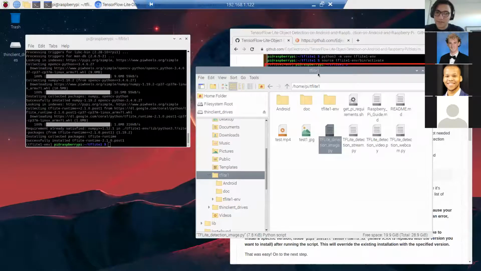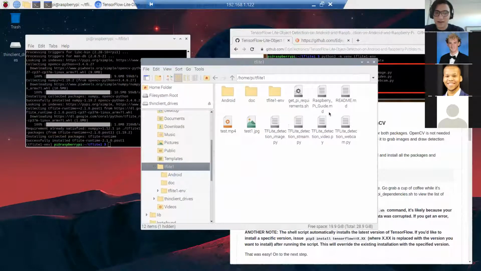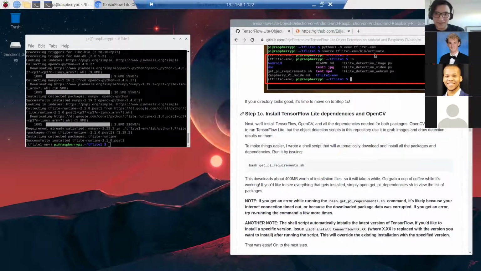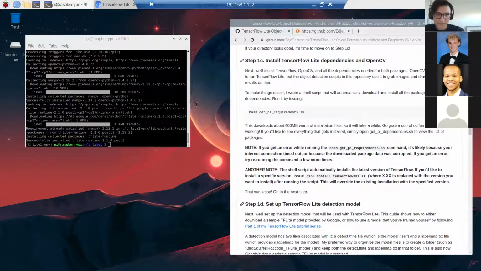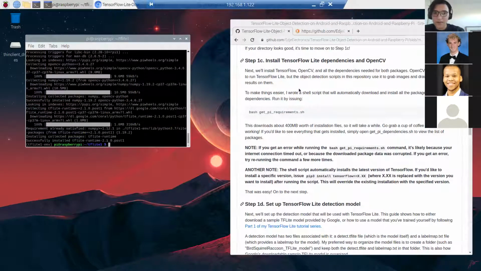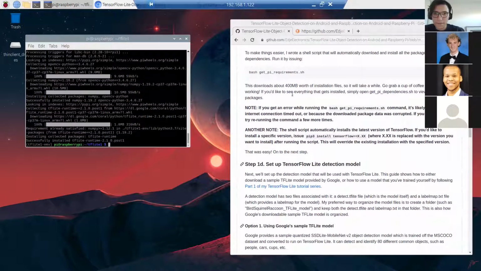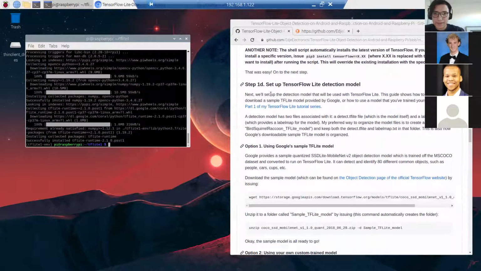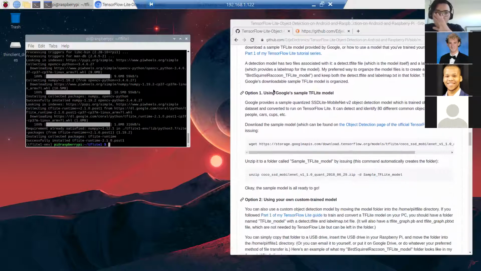For example, and I don't think we can see that right now because we haven't downloaded the model, but once we get the model, you're gonna see that you can actually see all the objects that it can recognize. We're gonna use some of those into the end. Yeah, let's just keep going. I don't wanna get too lost into the details. So we got all the dependencies to work. Now we just need to download the model.